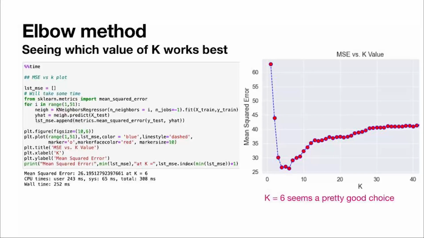Now you must have been really happy that there is no training phase. It is really fast. Now to compensate for that, you are actually doing this. You are taking different hyperparameters, you are looping over them, you are looking at the graph, you are getting the lowest value of the error, and you are seeing which one works the best. So this is the part where you compensate for the training which KNN didn't do.